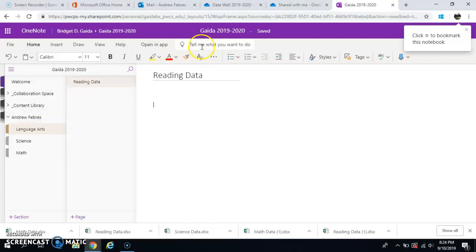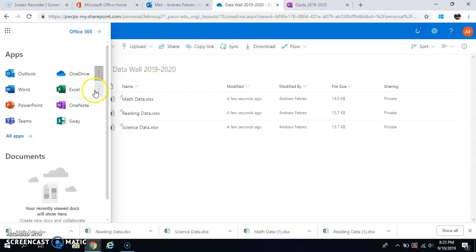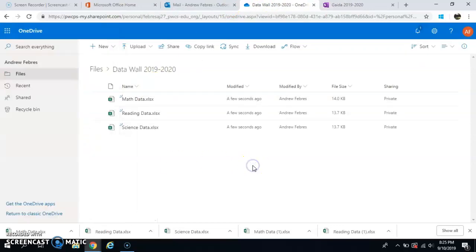It's amazing. So we're going to close the shared with me up here. I'm going to close that by clicking the little X, because I only need my mail, my folder, and my OneNote. Let's go back to my data wall OneDrive. There it goes. It's showing up again. I'm just clicking to make that other. All right, so we were going to do our reading, because that's what we did first.